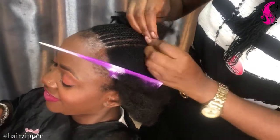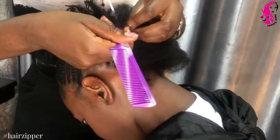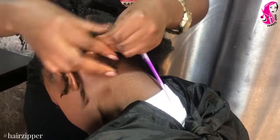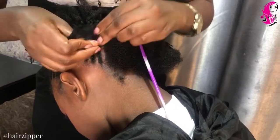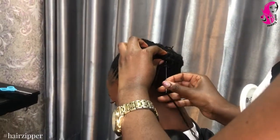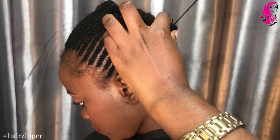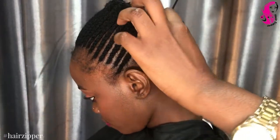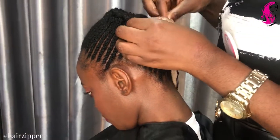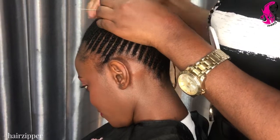So if you keep on doing these puff cornrows, as you can see, I told you that we should always do the cornrows depending on the crochets that we're going to use. Here I'm doing small cornrows in a puff way, so that when I apply my crochet, I'll be able to separate it in all directions. It's very small, so don't do your cornrows like this when you're going to use a big type of crochet. You do the cornrows depending on the type of crochet that you're going to use.